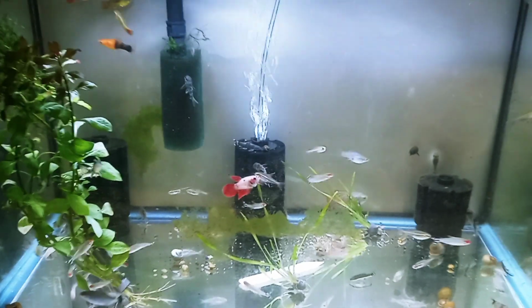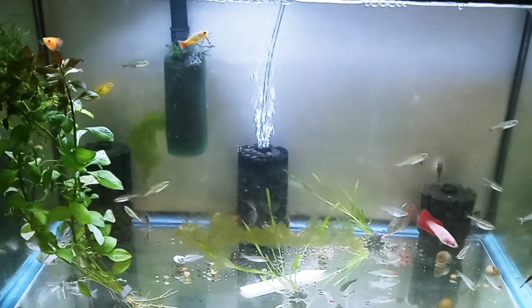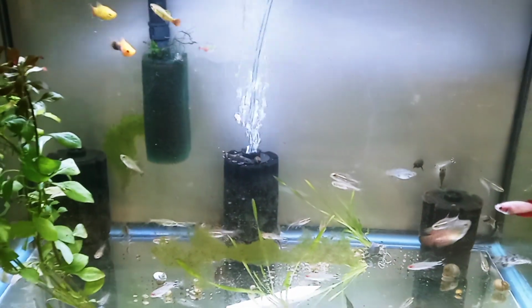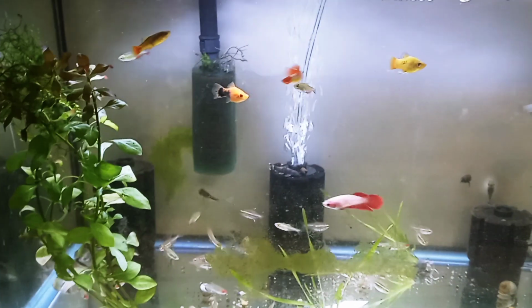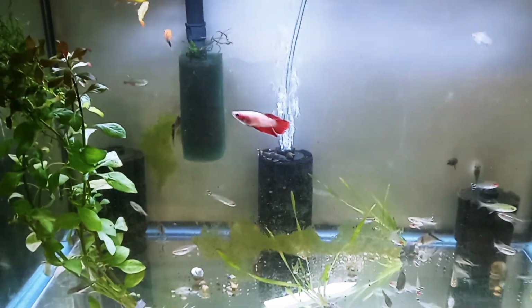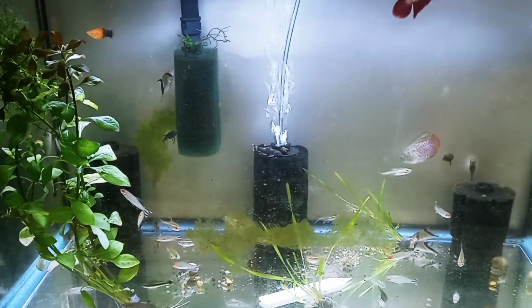I got different fish from multiple PetSmarts and Petcos and my local fish store. Several trips along the way, gathering different fish from different sources at different times. It's one thing to get what you want. You may have to go to multiple sources and even at different times because they won't always have what you want.